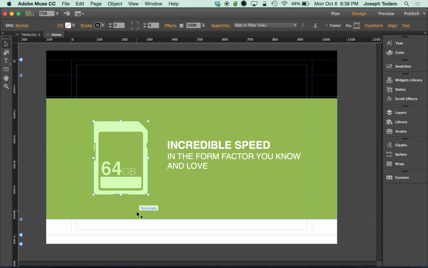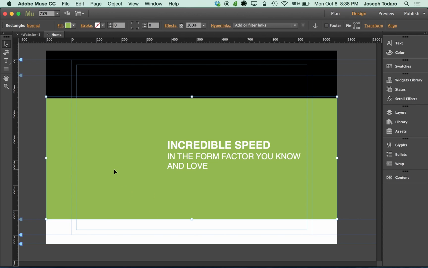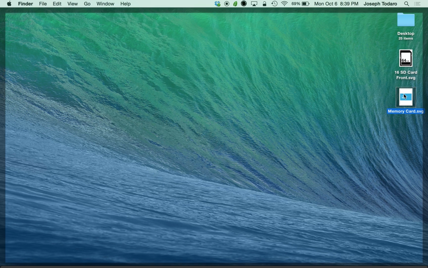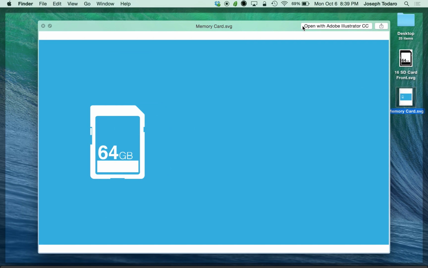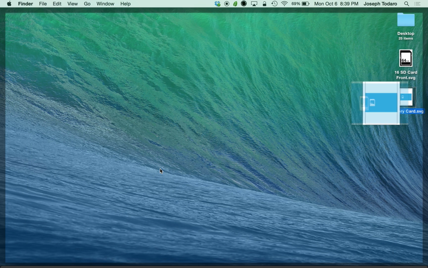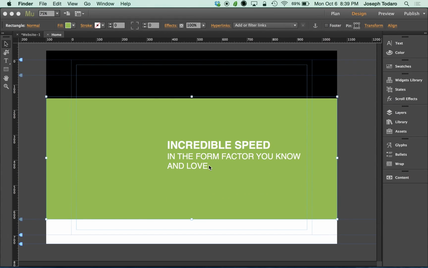So next I'm going to delete this vector graphic, and I'm going to show you guys the third and final way of implementing these SVG files, and that is with a document that I have on my desktop. And this SVG file is a box with an image inside it. So it's more of like a banner in a sense, and I'm going to use this as a fill for a shape. And the advantage to doing this is, just like with your raster graphics, your pixel-based graphics, you can have it scale to fit the box.